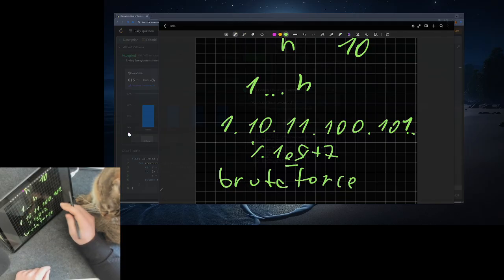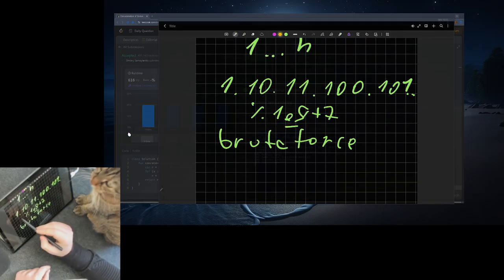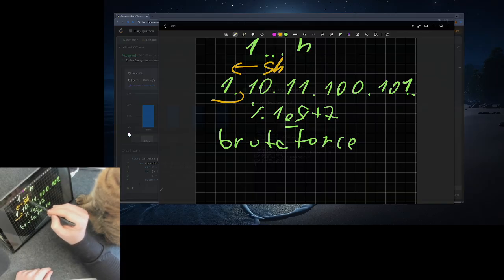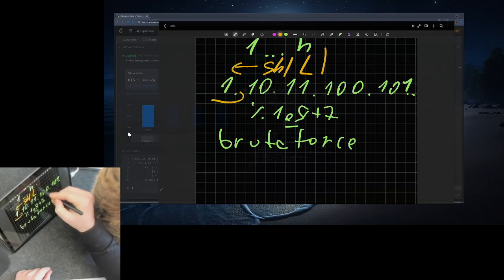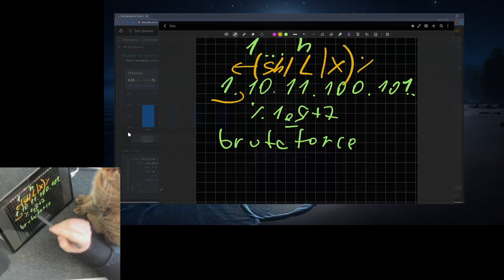Brute force. And to brute force you have to convert to string, shift to the left by the length, and then add the current x, and then do this modulo. And this solution is accepted.